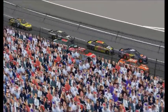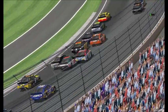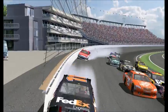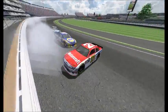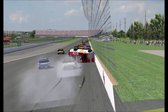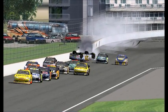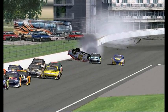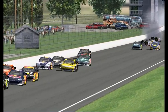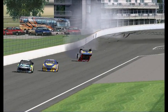And yet again, another 3-wide situation that caused another wreck here at the Indianapolis Motor Speedway. I've said Indianapolis Motor Speedway so many times in this race. You see up there, Grayson Acevedo and Hannah N got into each other. That's why the 11 fell back to 18th, and the 21 got the worst of this one. He was 3-wide, slid up into the wall as William Johnson came up on that 3-wide situation. And Chris Skinlart, the points leader, got caught up in this one, crashing with the second place guy in the points. And the third place guy in the points, Hannah N, was also involved in the crash with Grayson Acevedo.